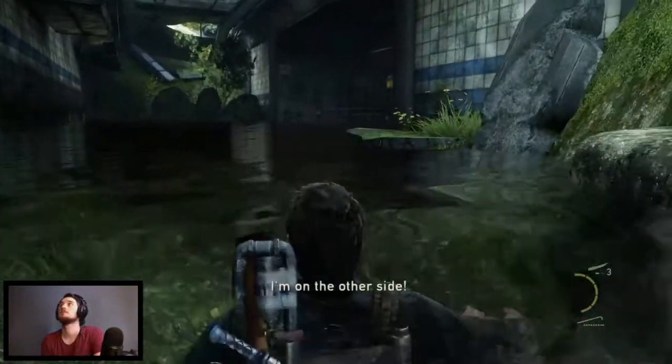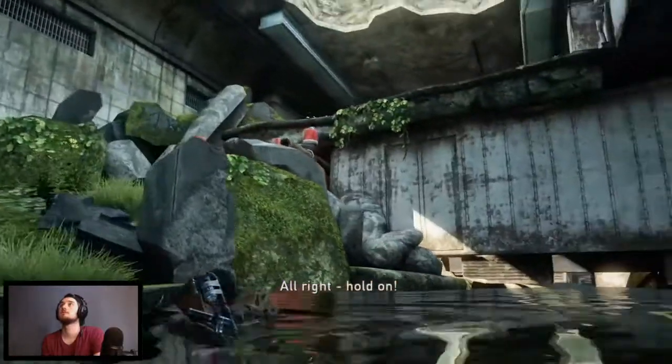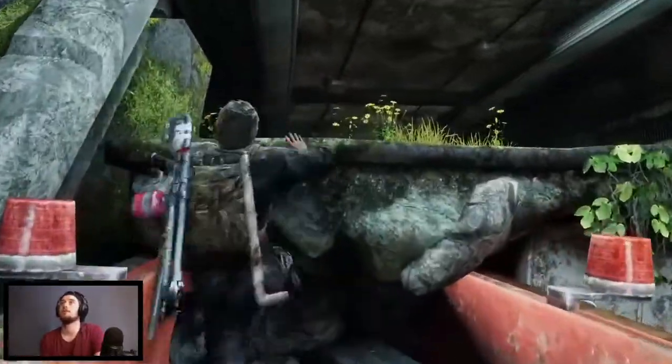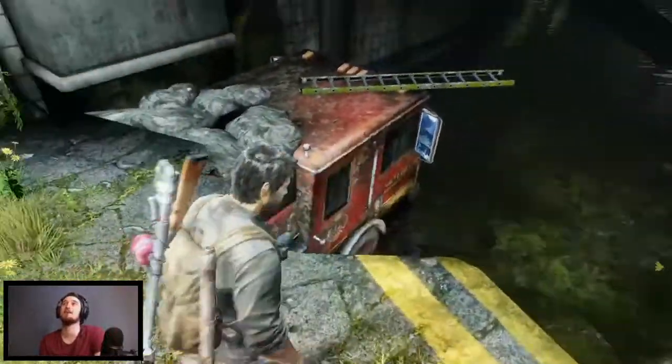I'm on the other side. Cool. Drop out that ladder for me. All right, hold on. Yeah, I didn't even see a ladder. I would have been lost. I'm going to look for something to bring her.